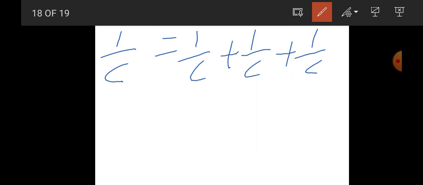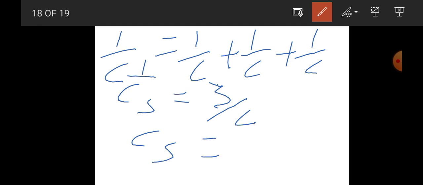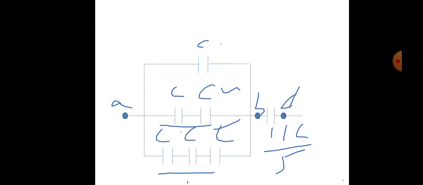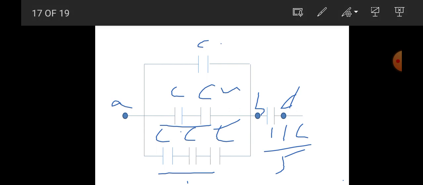1/c is equals to c in series ማለት ነው። They are connected in series 1/c plus 1/c plus 1/c ይሆናል። This is equal to 3/c ይሆናል ማለት ነው። This is c in series ነው የመጀመሪያው ማለት ነው። So 1/c in series ነው። So c in series is equals to c/3 ይሄ ታች ያለው ሶስቱ ካፓስተሮች ናቸው ማለት ነው። ሁለተኛ ማለት ነው የሁለቱን ሲሰራው የዚህ ማለት ነው የሁለቱ ምን ይሆናል?